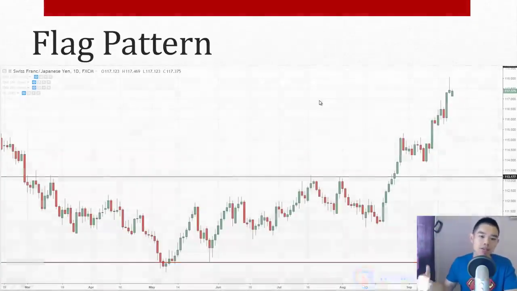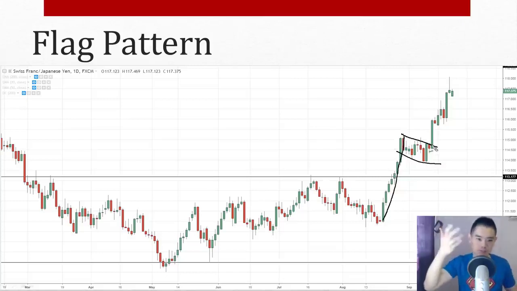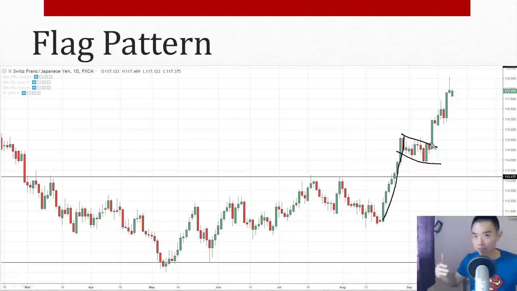The next pattern is what I call the flag pattern, another useful pattern to know as a trend continuation trade. So a flag pattern is pretty much this one over here. Price breaks out higher, then you have this pullback. The flag pattern is pretty much this portion over here where it looks somewhat like a flag, waving left and right. The key thing that you want to take note of is the retracement candles. You want to see small bodied retracement candles. So it tells you that the sellers are not able to push price lower. That's why the range of the candles are quite small. So this is what we call a flag pattern.